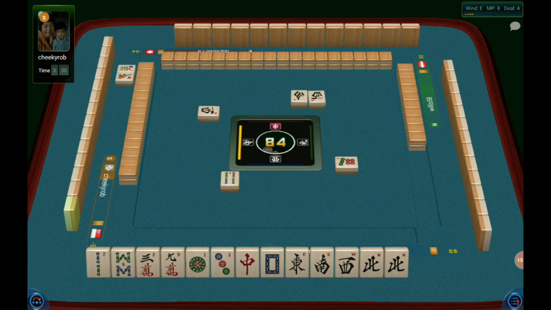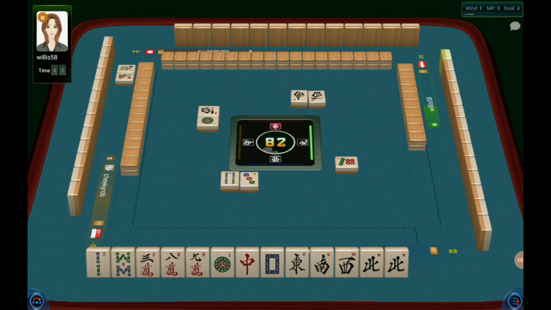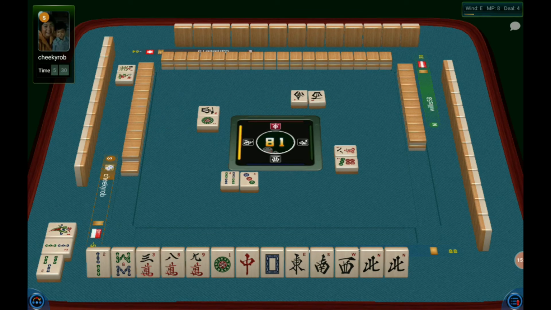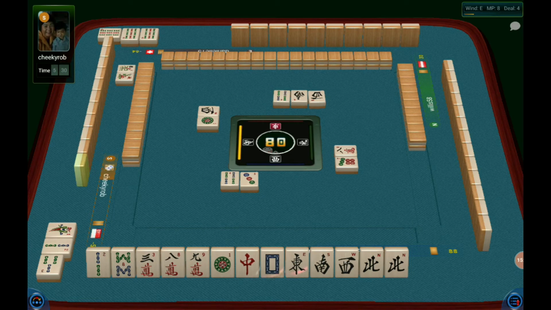I need 5 bams, 6 cracks, 4 dots, 7 dots and green. Just 4 tiles. And, sorry, no, 5 tiles, yes: 5 bams, 6 cracks, 4 dots, 7 dots, green, that's 5. If I get to the ready hand, I'm waiting for 3 tiles.